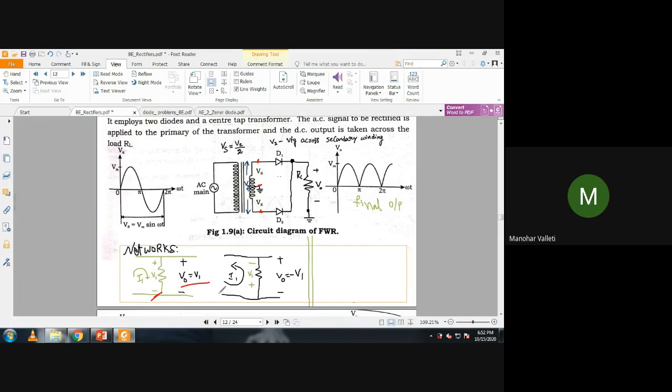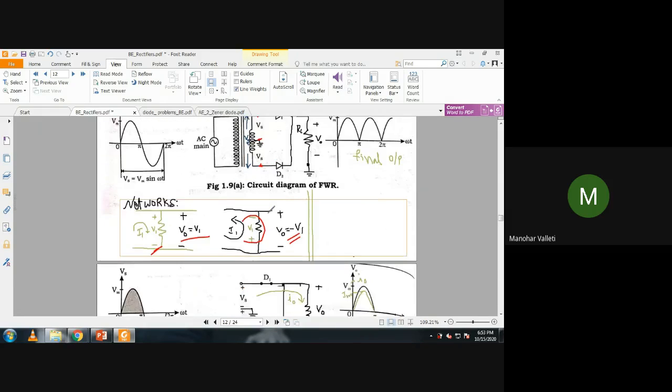If I reverse the current direction, it is entering from the bottom and leaving from the top. If you measure the voltage across there, obviously V0 equals minus of the voltage drop across that resistor, right? This will be fine. It is the same concept, which I will use when I am deciding whether the output is positive or negative.